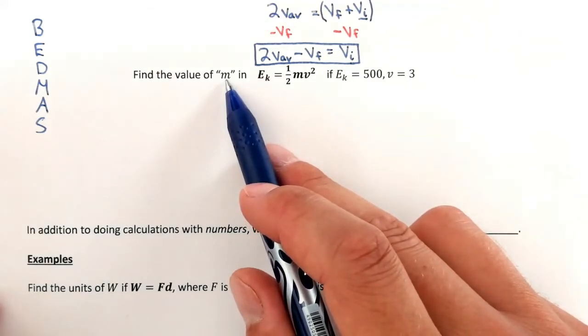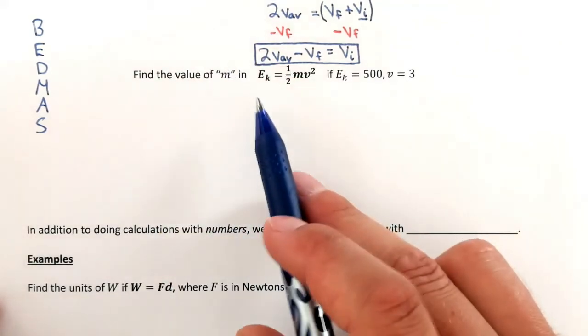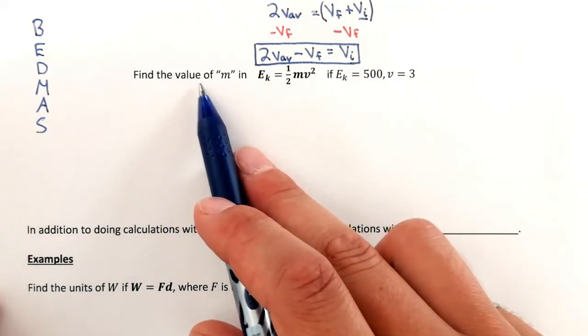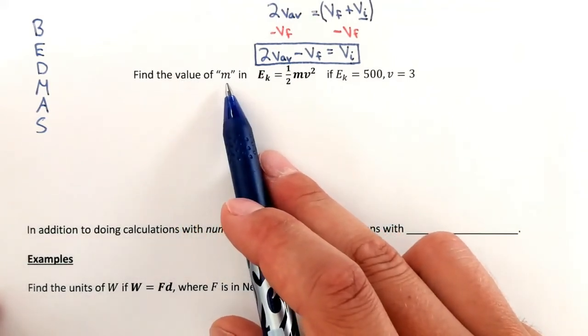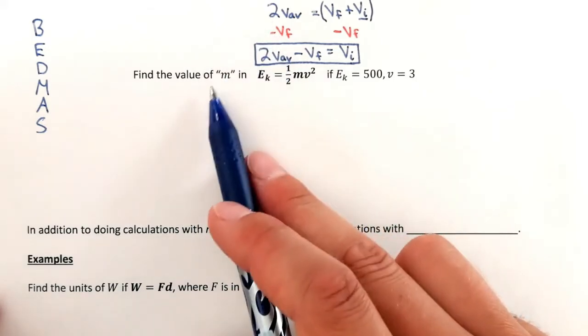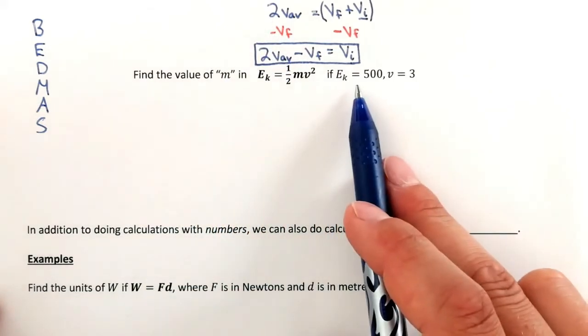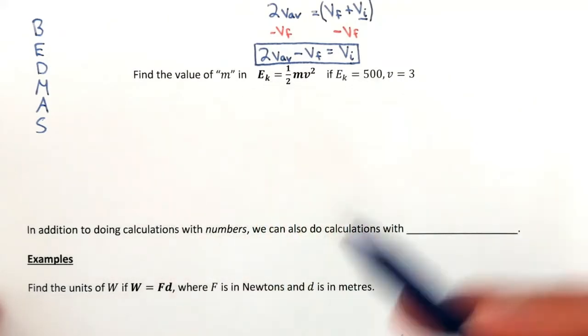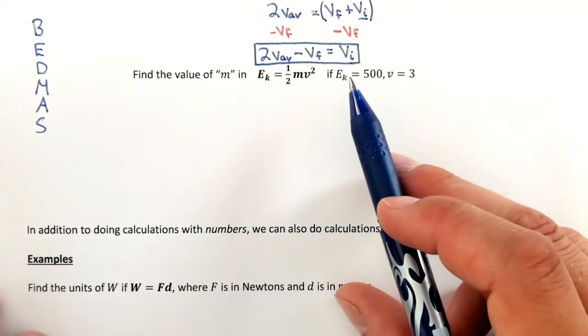So here what we're trying to do is we're trying to figure out what M is. And not only do we want to just solve for it like we did before, we want to actually get a value, get a number for it. So the first step is going to be to isolate it, like we did in the previous question. And then we're going to plug these numbers in for the other letters to get an actual value for it.